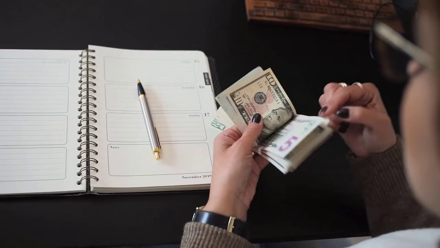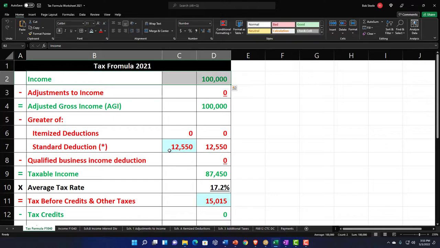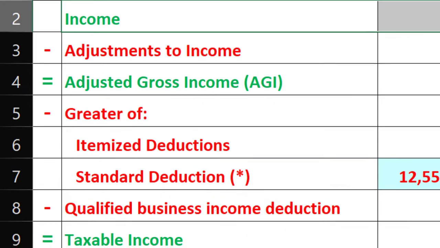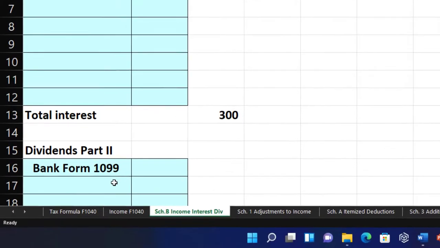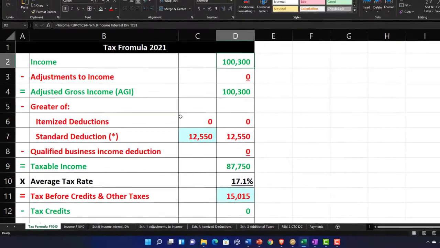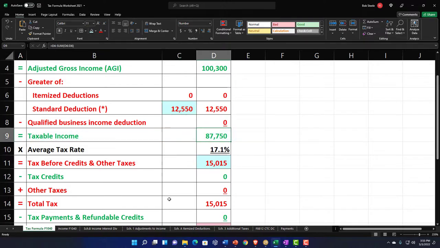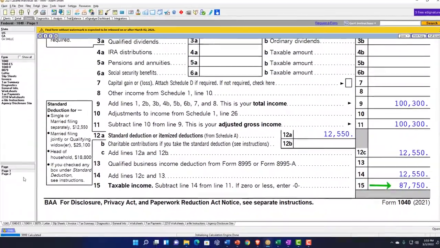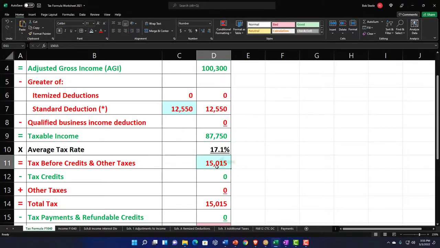Now, when I go over to my tax worksheet, I'm not going to say expand my income line item on the summary page. I am going to use the separate schedule, which is Schedule B, even though it's not being populated on the tax return, because I want my front page, my summary page, to be as summarized as possible. So I'm going to go to Schedule B and say there's the 300. That's going to pull back over to the first page. Now I'm at the $100,300, the standard deduction at the $12,550, bringing the taxable income down to $87,750. If I go back to the first page here, we're at the $87,750. Tax is now calculated based on that slightly increased amount, $15,087, pulling that back over. So there's going to be the standard scenario.